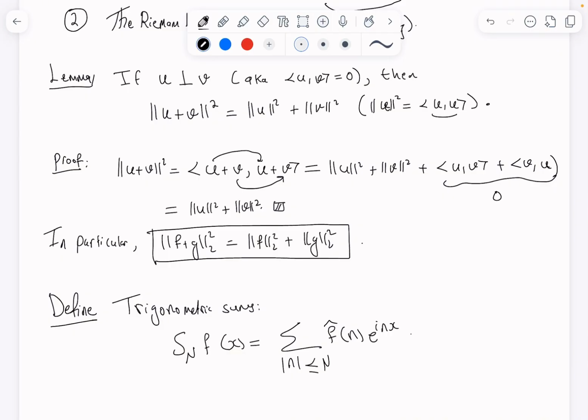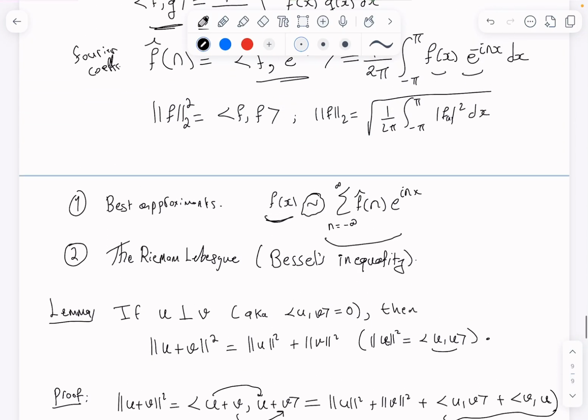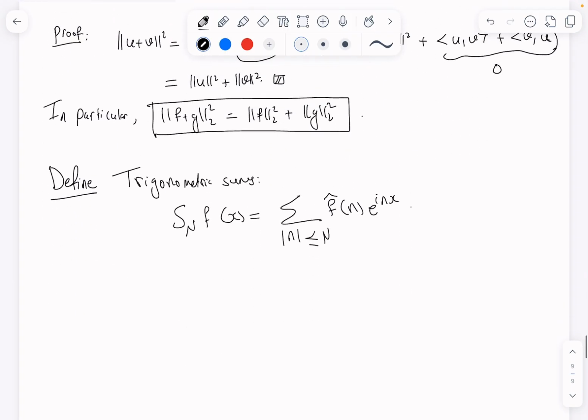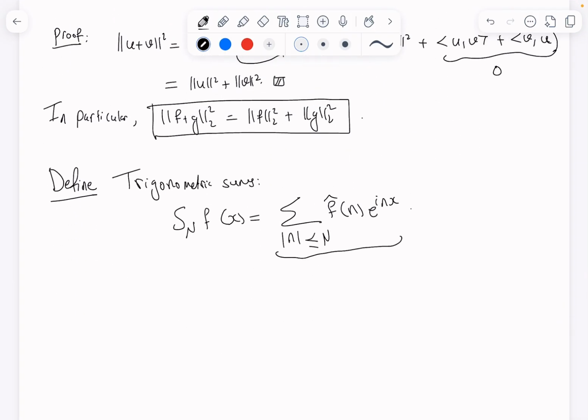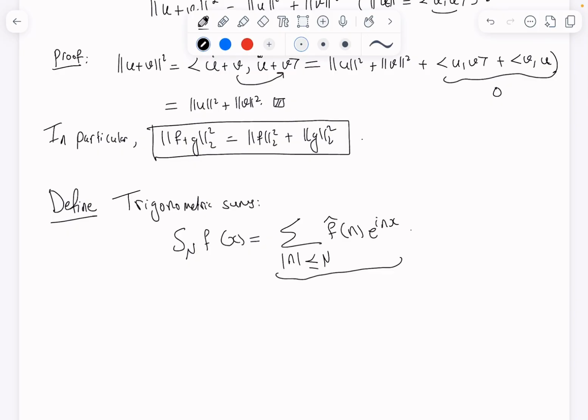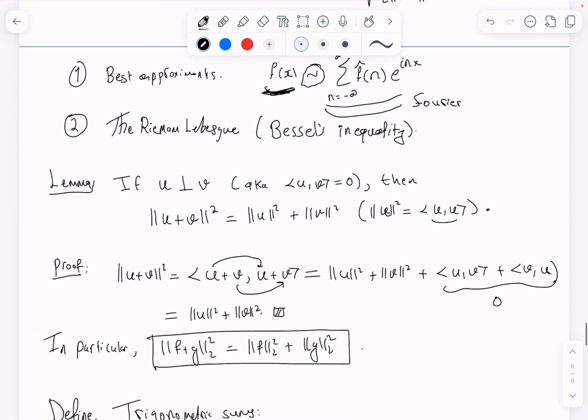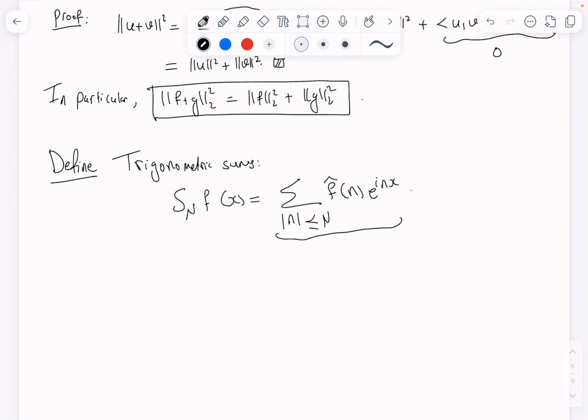And the idea is that, again, if we're seeking some sort of relation between f and this series, then before we attack this harder problem, we want to begin with a simpler problem. We want to truncate this sum at n and minus n, and then study what properties these sums have. And we're going to see that these are very good approximants of the function f. Okay, so this is what we'll see here, and this is going to be the first theorem.